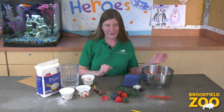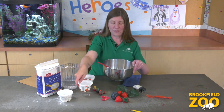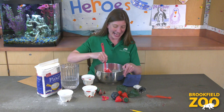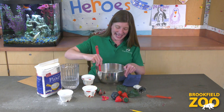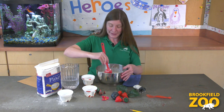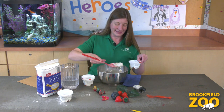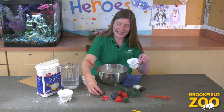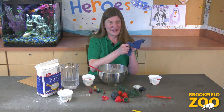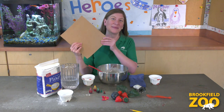First, let's make the finger paint. We can mix one cup of flour and one cup of water together. Or if you have paint at home, you can use that too. Then we can add our paint mixture into small bowls to create the colors that we want by adding food coloring. It helps to have a wet towel handy when you get ready to finger paint and to use cardboard or heavy paper to paint on.